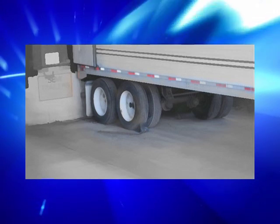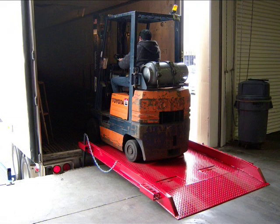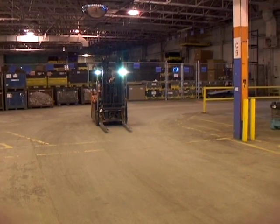When loading or unloading trucks or rail cars, make sure that the trailer wheels or rail car wheels are chocked, that the dock board is secure and can handle the weight, and that the horn and warning lights are used when entering or exiting the load. Never stand under the elevated portion of a forklift. Do not take on any riders.